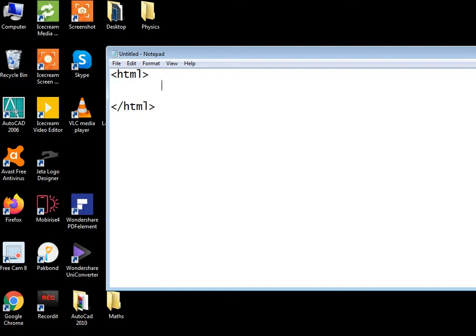Tab, and I write HEAD greater than sign, and its closing tag is less than sign, forward slash, HEAD. This is the header of the HTML document. Now I go inside this tag and press tab again, and I write title.